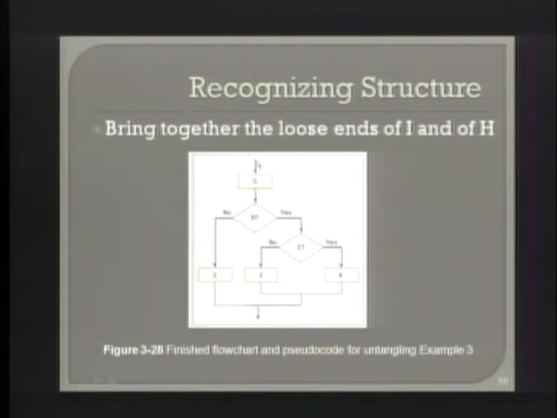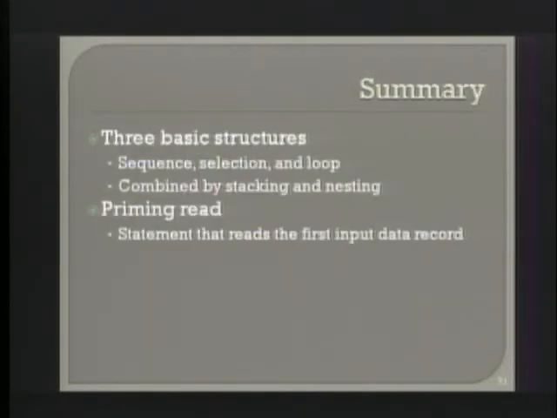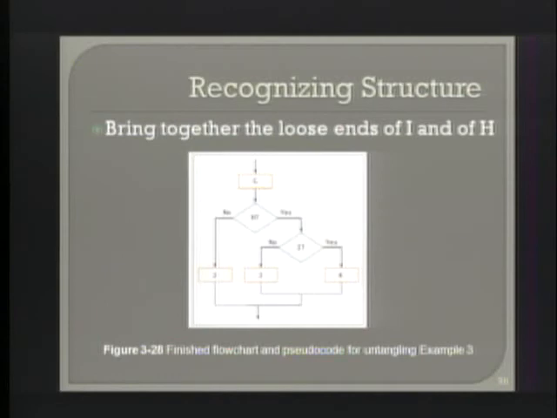Now, you look at this flowchart. G has an entry and an exit. H, one entry, decisions either way. They come back together at the bottom with one exit. I has an entry, forks off either side, comes back together, and there's one exit. And again, that's a sign of a structured flowchart, and that's what you want to be able to see. And so, in order to do this, you need to practice a lot with these flowcharts and experiment, and it usually involves cloning or duplicating pieces of the flowchart for them to come together.